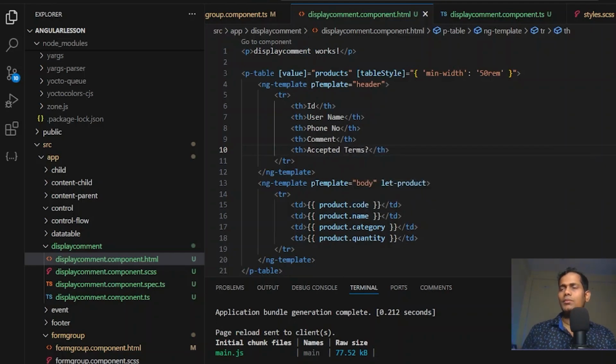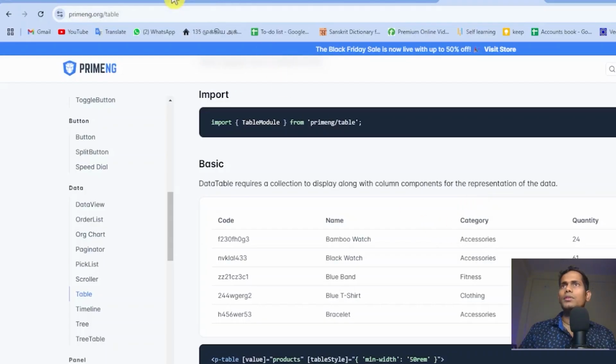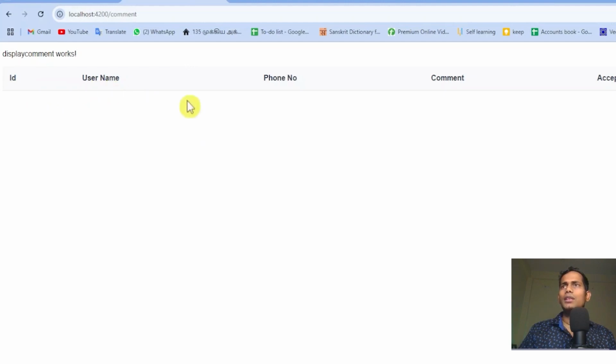I make it a question mark. Okay, what else we have? Username, phone number, comment, and accepted terms. Okay, and guys, now first of all let me see the result, let me see the output. Yes guys, ID, username, phone number, comment and accepted terms.